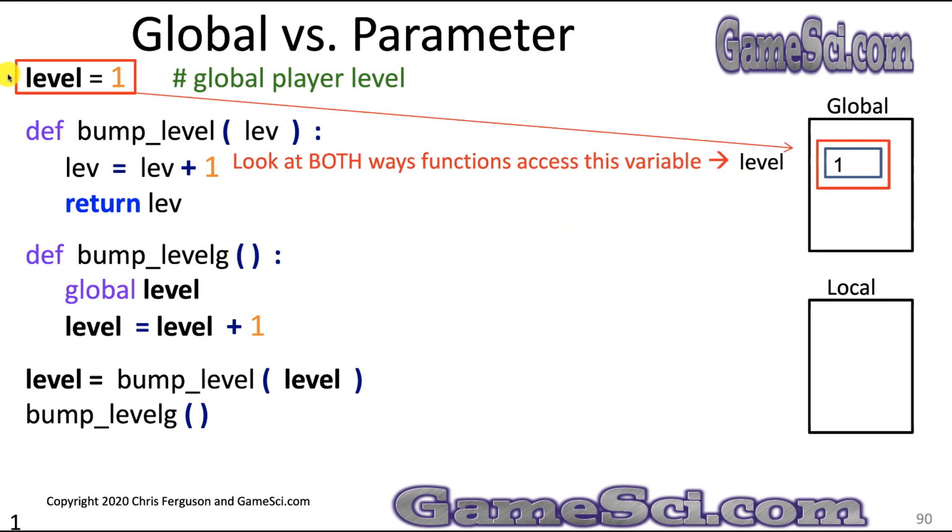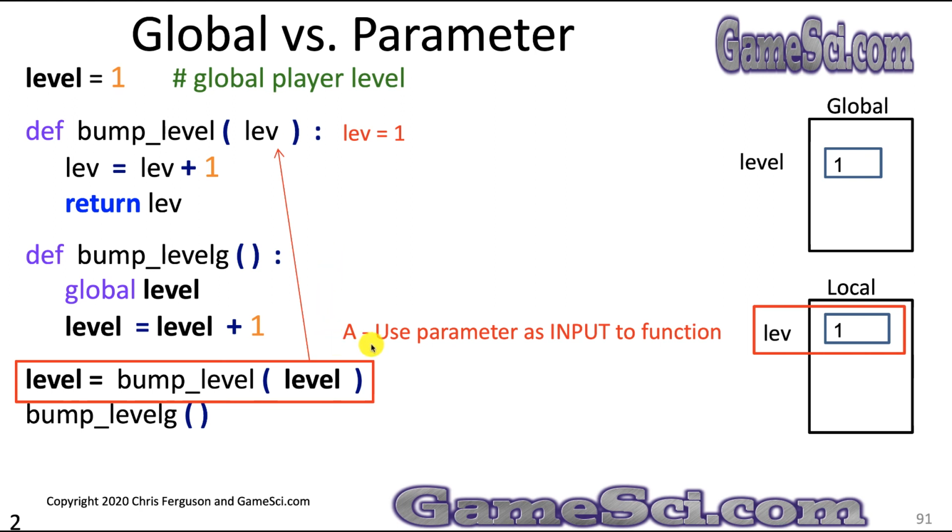Now, I set up a global variable called level. That's certainly an important enough variable to be a global. You write a game, it has 10 levels. As the player finishes level 1, they go to level 2. As they finish level 2, they go to level 3. That is an extremely important variable. It meets the test of a global variable. It's extremely important we keep it as a global variable. But let's look at both ways that we can change that global variable, especially as we call functions.